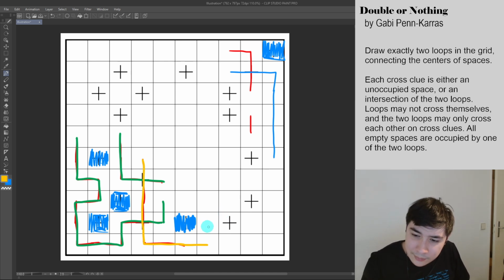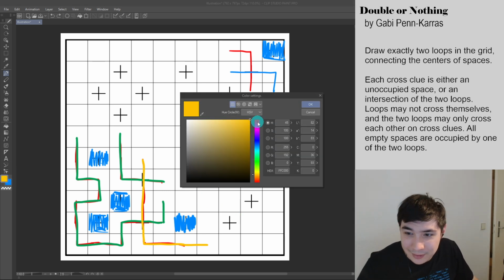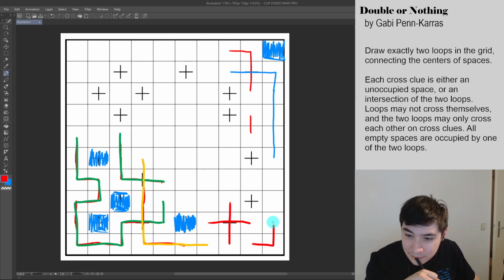And now this cross is definitely a part of a loop, but I don't know which, so let's just do red for this again. Oh gosh, the colors are turning into a mess. Because this is the same deduction we made over here. If this is blue, then the loop sort of splits off into 2 directions, and that's bad.